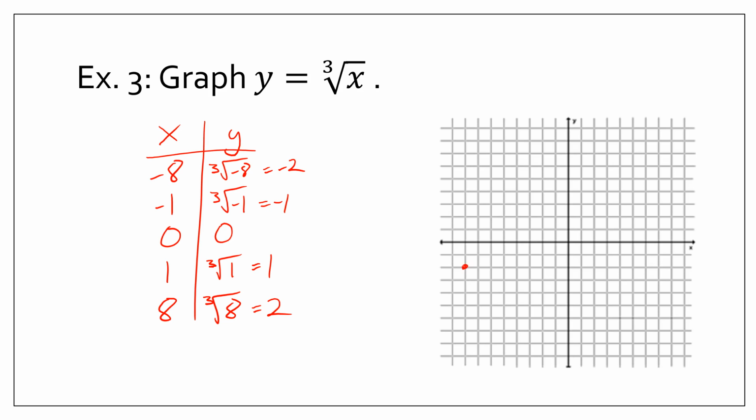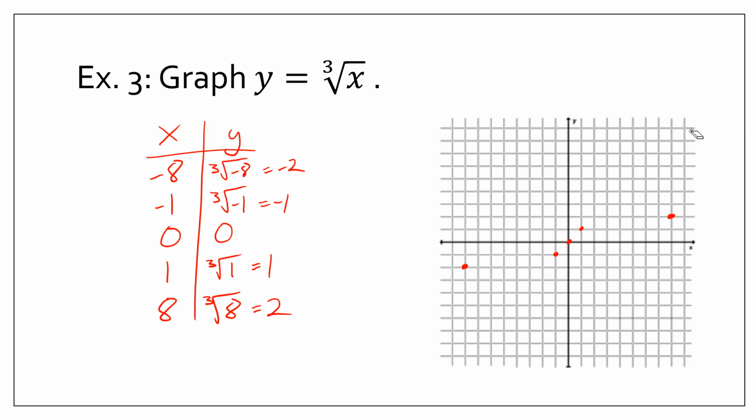Let's plot these points. Now, I see a lot of people in their classwork, not your class, just from previous classes, doing this really badly. They'll draw a squiggle and they'll just be like, oh, I don't know, I don't care. They'll put a random squiggle over here, which always cracks me up.